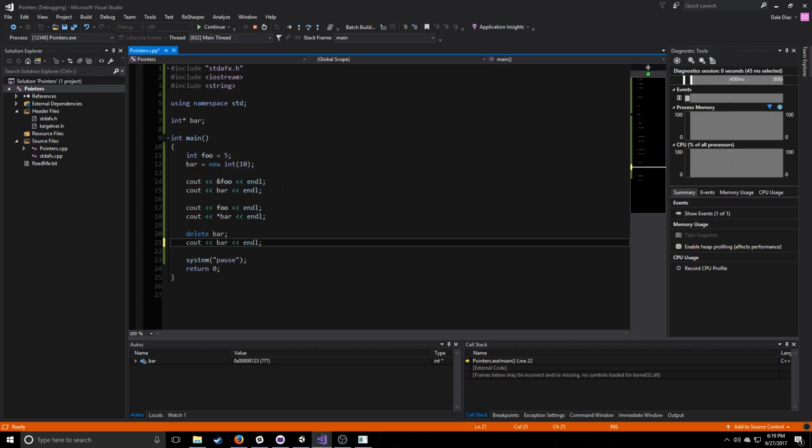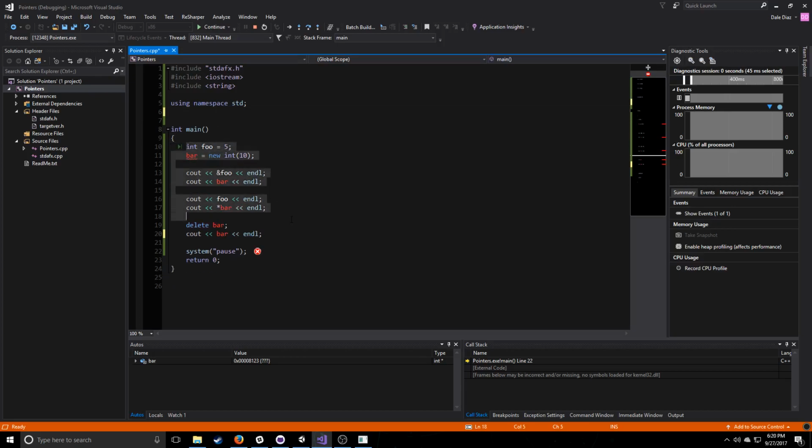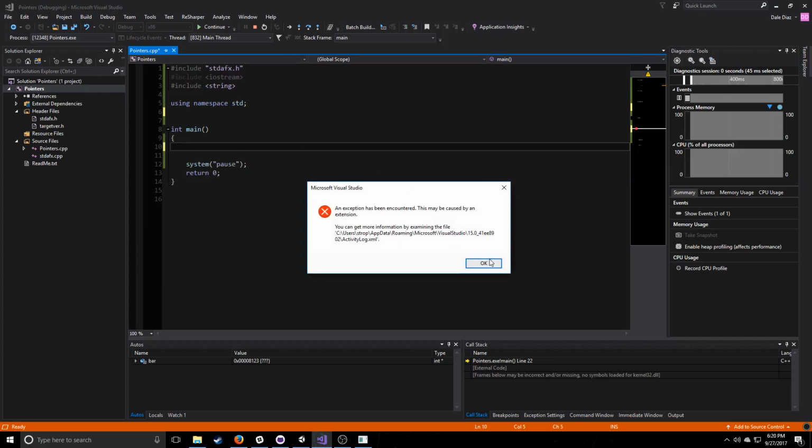Additionally, size becomes a huge issue. So if I have a larger data type than an integer, an integer is just 4 bytes, and an int pointer is also 4 bytes. So we don't get any size trade-off by using a pointer rather than the data type itself.